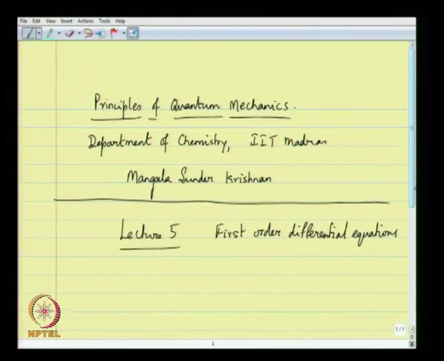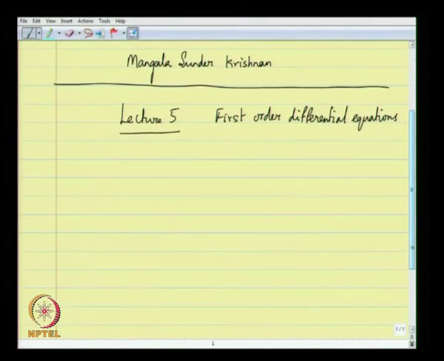I am going to state them, and if you are not familiar, I expect that you would have studied them earlier and probably do not remember it now. So, please go back and look at some of these things from the earlier textbooks, but solutions of these equations are important. Okay. So, this lecture will contain some descriptions of the following four equations.